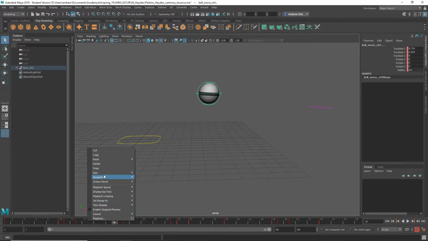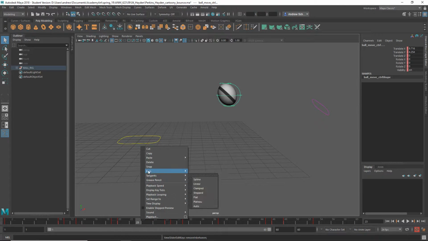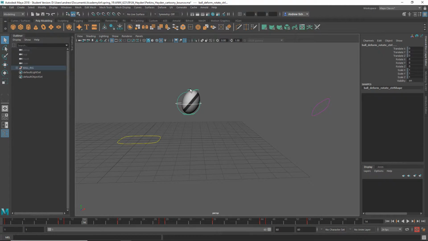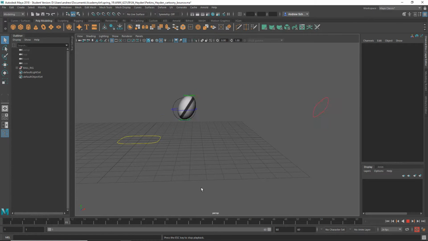I think this one still looks like it can lose an in between in there. Maybe one more. I don't know if it looks like it's getting much better.